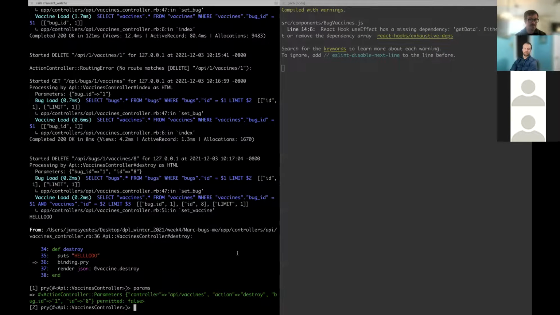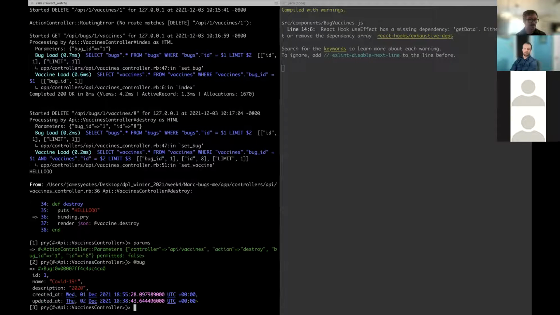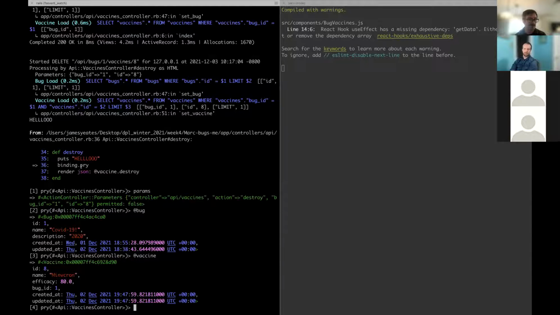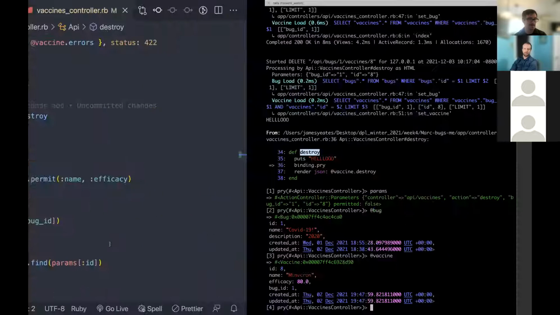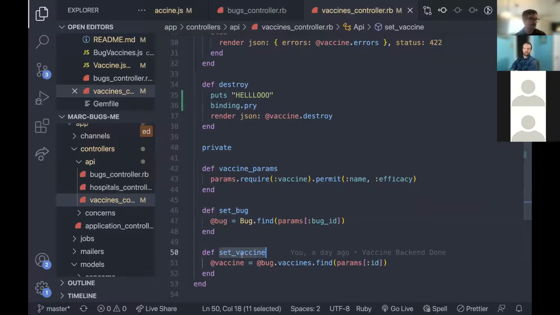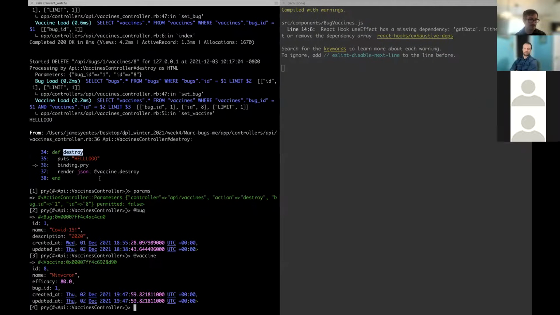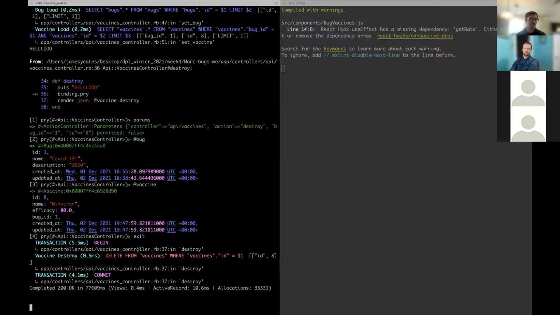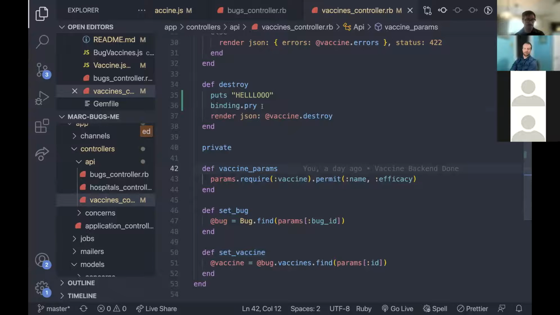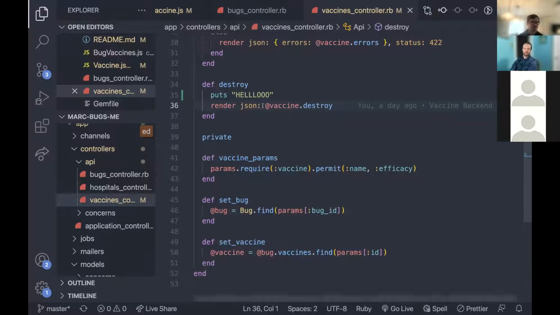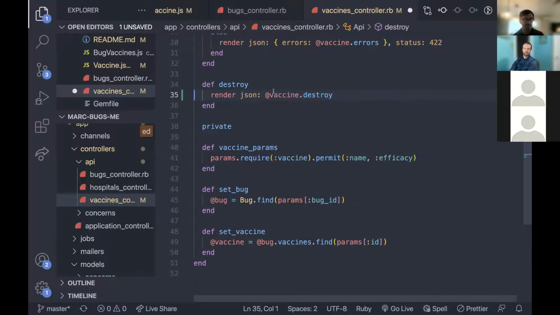So I should already have a @bug and a @vaccine, because I'm right here in my destroy method, and since these are before actions, these have already been run. So I now have my @bug and @vaccine defined. Can exit out of there. Get rid of my pry. Get rid of that hello too.